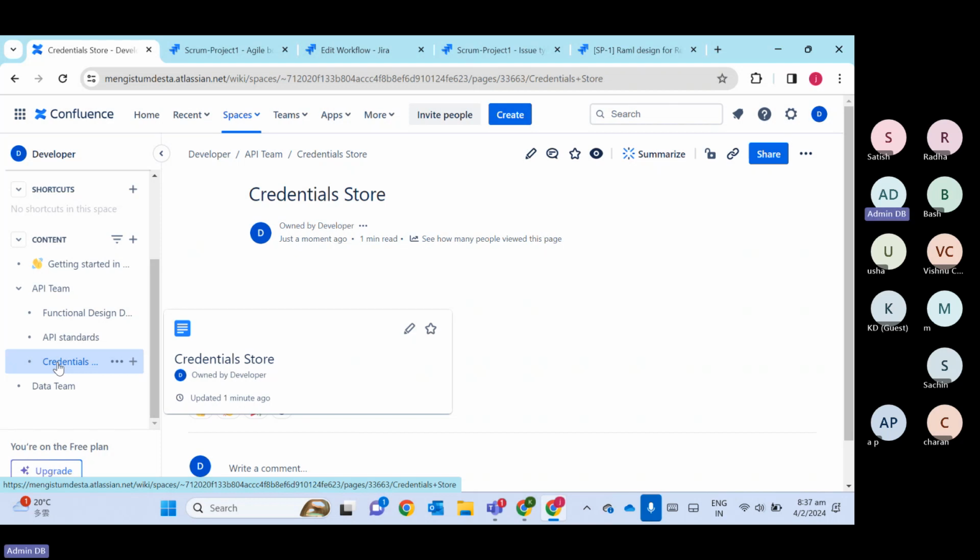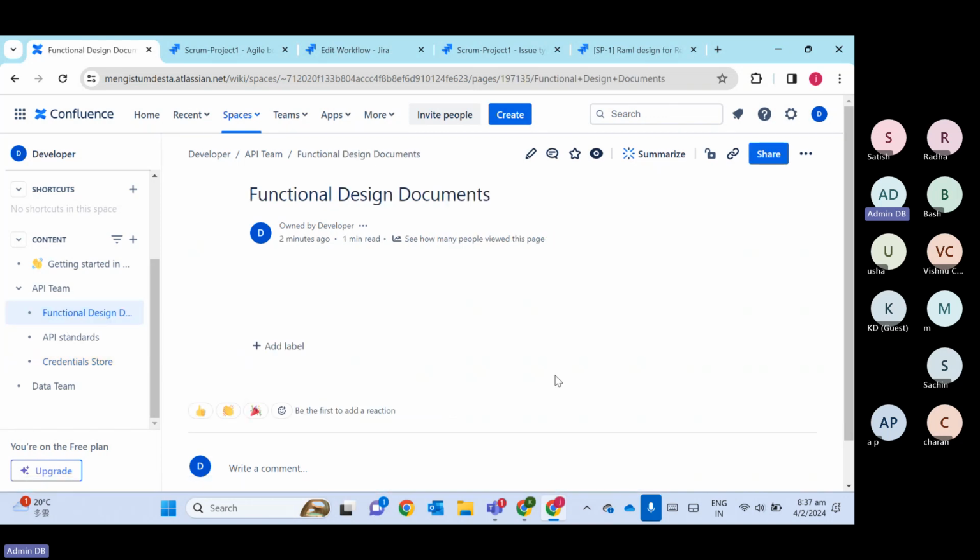Please make sure that if it is very sensitive, then you should not make it public, and public means public within the organization. Let's say production details. Only the related person needs to know what the production related credentials are. But generally, the functional design document and technical design document, everyone in the entire team needs to know.